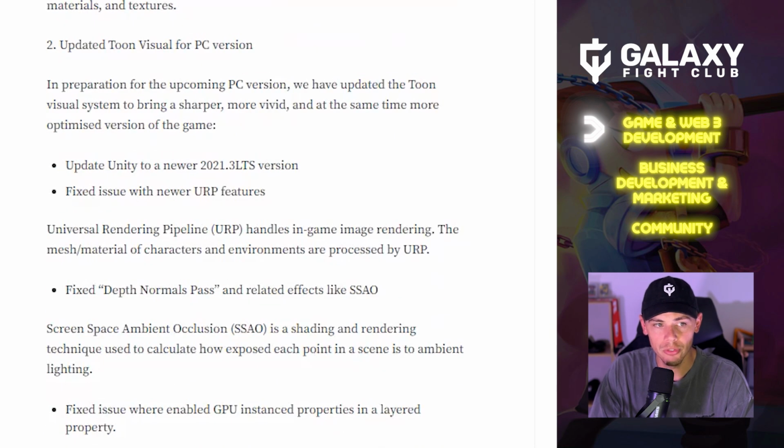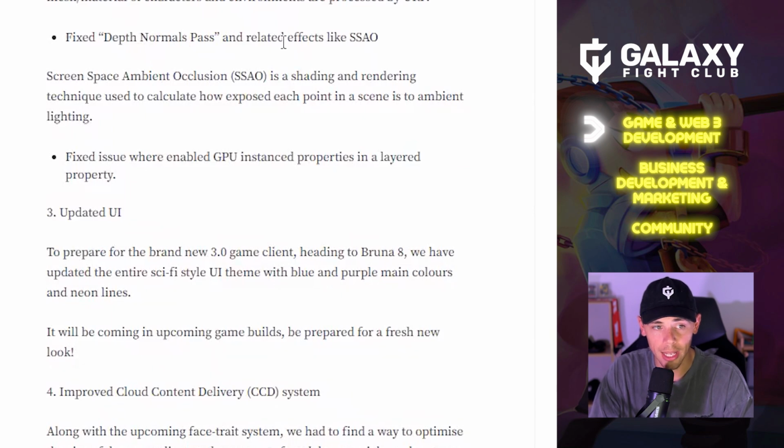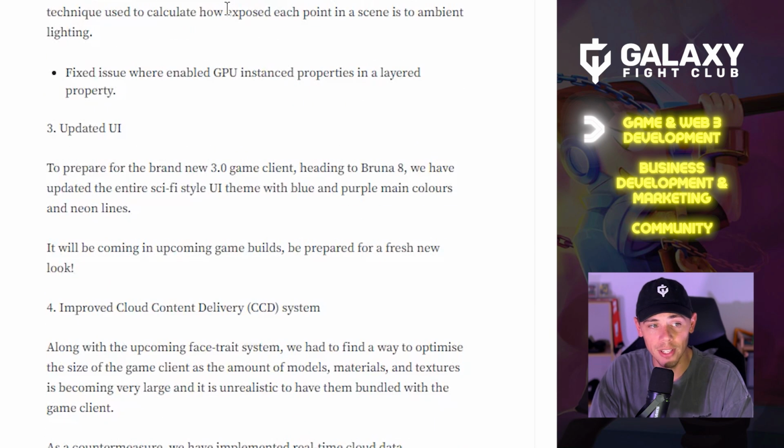Number two, updated Toon visual for PC version. In preparation for the upcoming PC version, we have updated the Toon visual system to bring a sharper, more vivid, and at the same time more optimized version of the game. They've updated the Unity version and fixed issues with newer URP features, which is the Universal Render Pipeline. It handles the in-game image rendering; the mesh and material of characters and environments are processed by the URP. They fixed the depth normals pass and related effects like SSAO, which is screen space ambient occlusion, a shading and rendering technique used to calculate how exposed each point in a scene is to ambient lighting. They also fixed an issue where enable GPU instancing properties in a layered property.